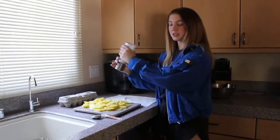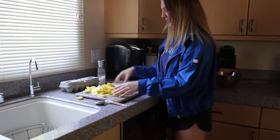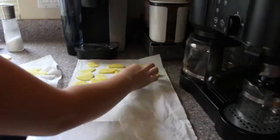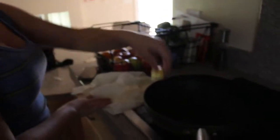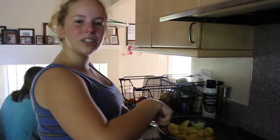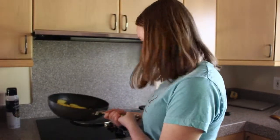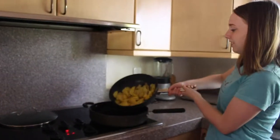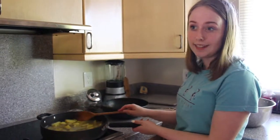Now put 2 teaspoons of salt on your potatoes. Then mix them together and pat them dry. So we have our dry potatoes here, and now we're just gonna place them in the skillet and let them cook. Now cook your potatoes in a pan for 10 minutes on medium to high heat. So now we're gonna take our potatoes and put them in this oil. And you're gonna let this cook for about 5 minutes.